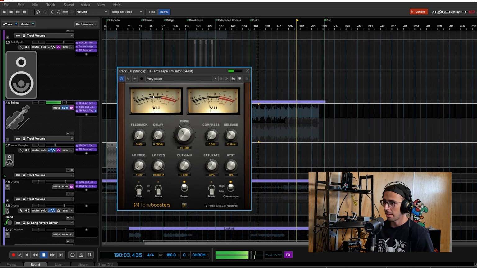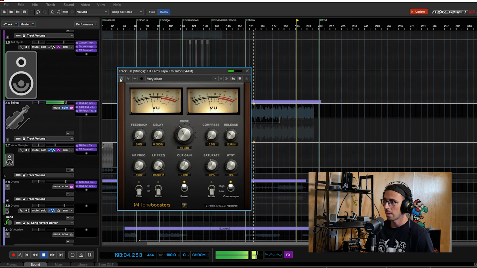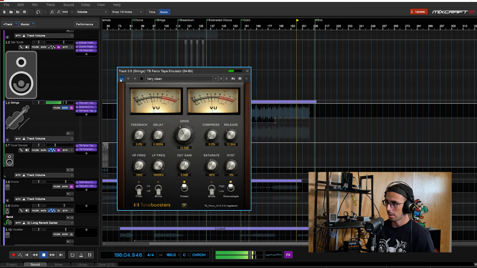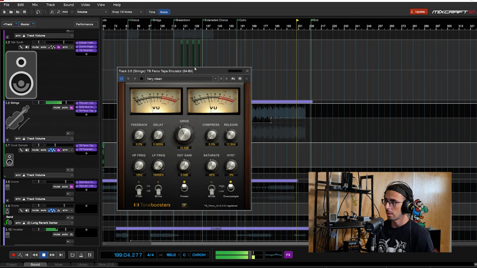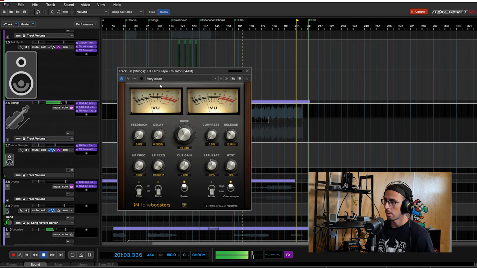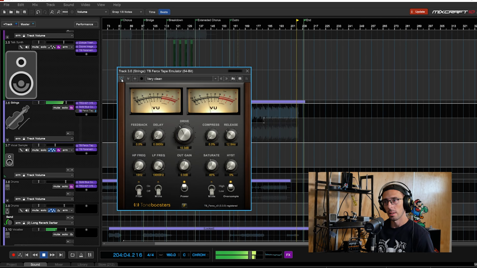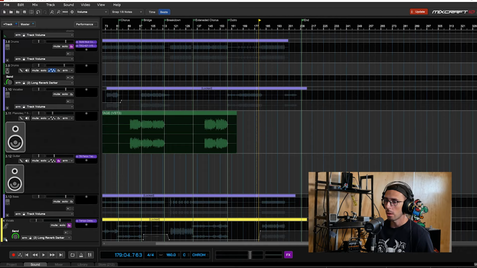So saturation on violins is very huge, especially for this part, because that solo part gets a little crazy, and that helps round everything off. Take up saturation. It just stuck out a little too much. Okay, so you get the idea. Saturation is really cool on string sections. Let's do some vocals.